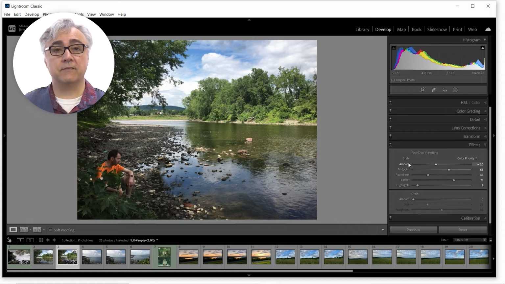So working with effects gives us the ability to work with vignettes. But we also have this grain section down here. Sometimes in your images you have a lot of noise, and the graininess of that noise, changing the amount here, you can set that higher or lower, and then you can resize and work through that. So working with the effects panel lets you change and work with the graininess of an image, or it lets you create a vignette around the image so you can accentuate whatever the subject is within your image. Play around with these settings and see what works for you with your images.